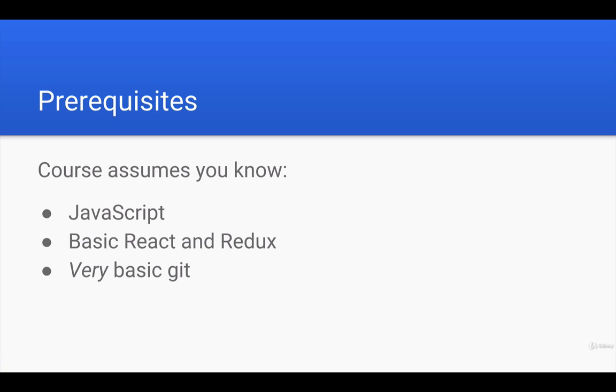This course assumes that you know JavaScript and also basic React and Redux. Although if you're not interested in the Redux portion, the first couple sections focus on React alone. This course also makes use of very basic Git commands. We will initialize a repository and make commits. As long as you can follow along with commands that I am running, it should be no problem.